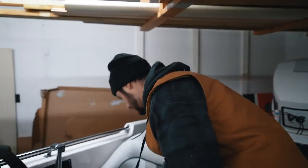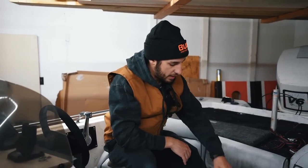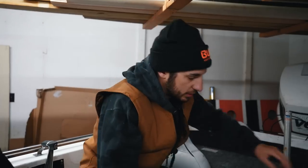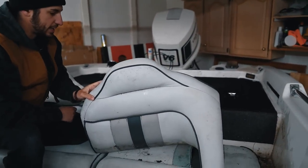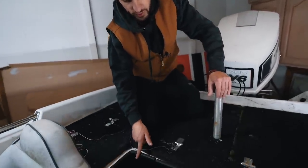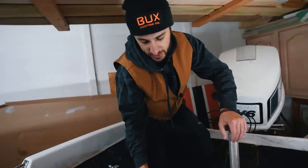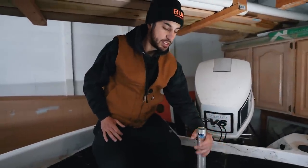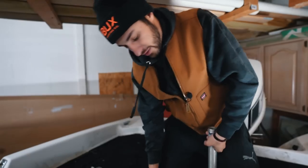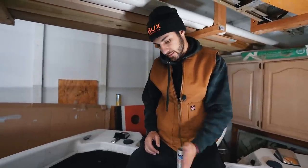Coming back here, the seats are pretty trashed. I don't know if I want to try and reupholster them myself — that's something I've never done — but they're definitely dry rotted. There's no way this upholstery is going to get fixed, so we're either going to have to get completely new seats or tackle it ourselves. Literally the back of these seats aren't even connected. And one thing that's completely missing is a lid to one of the live wells. There's also something stuck in there that might be rusted in — I need to make sure I don't accidentally sit on that because it's dangerous.